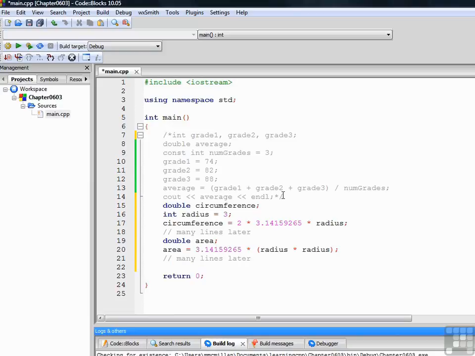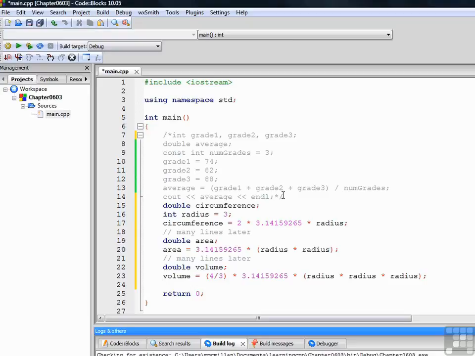And then we have a sphere that we want to compute the volume. Well, to do that, we need a variable for the volume. And then the formula, which is 4/3 pi r cubed. So again, I need pi, and then I need radius times radius times radius. Now, the biggest problem with this is that I've had to type out this number for pi several times, and it's very easy to make a mistake. If I'm off by even one digit, it can really change the values of the computations and cause a problem.